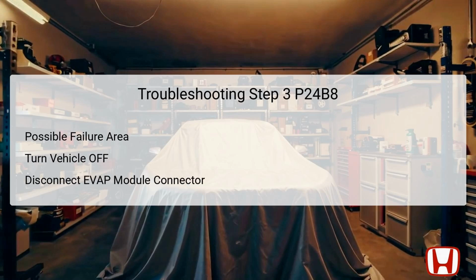In this step, we will determine the potential failure area within the circuit. First, switch the vehicle to the off mode to ensure safety when working with electronic components. Next, disconnect the EVAP Leak Check Module 8P connector from the module. This will allow you to further assess the voltage levels needed for diagnostic checks. After disconnecting, switch the vehicle back to the on mode to facilitate the measuring of voltage between designated test points in order to assess the functionality of the module. Follow through with the subsequent testing process to see whether the voltage output meets the expected values.